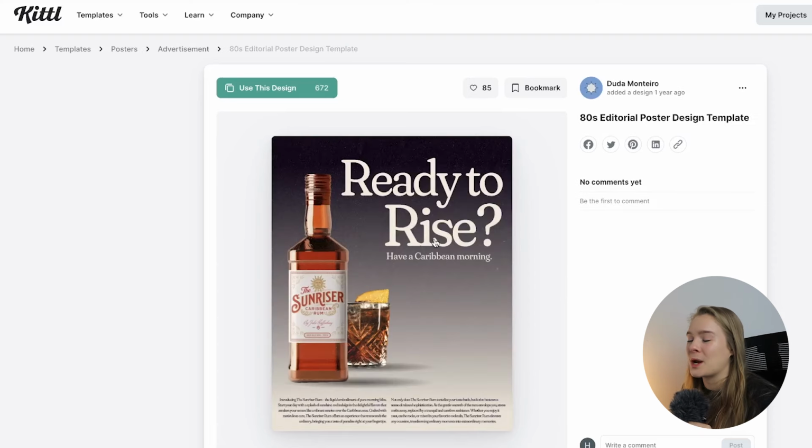Ready to Rise, Have a Caribbean Morning. I like this one a lot. Okay, not only in terms of hierarchy, because they have a main visual over here. They have their heading, their subheading, and then body copy with smaller information at the bottom, so it's not as important. But the reason I particularly like this is they've used a soft edge rounded serif font, which is so considerate, because when you're waking up in the morning, you don't want something that's crazy, like when you have an alarm clock on and I wake up and then my whole day just starts angrily. But as you can see here, they've rounded it. It's soft, it's inviting, it's like a slow start to the morning. And that is literally just done through their typography by choosing a rounded, soft, inviting font. And because it's the serif, it gives that old school feel.